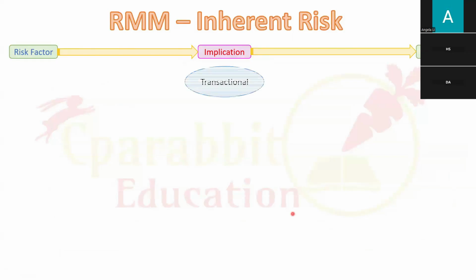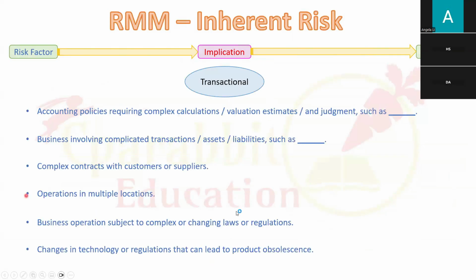Now let's go back to the real CPA risk of material misstatement. You don't have to classify your risk factors in your exam. I'm just giving you examples. These are the laundry list of factors that you may possibly identify during your exam. You just say there are complex accounting policies, complex accounting calculations, or valuation estimates that need professional judgment, such as blah blah blah. Fill in your case fact, and then how does that lead to an increase in risk of material misstatement? How is that going to make your financial statements materially misstated?